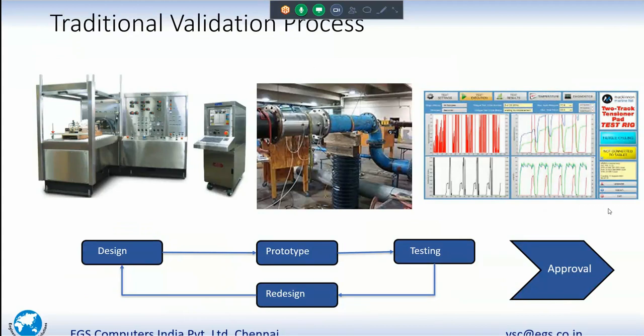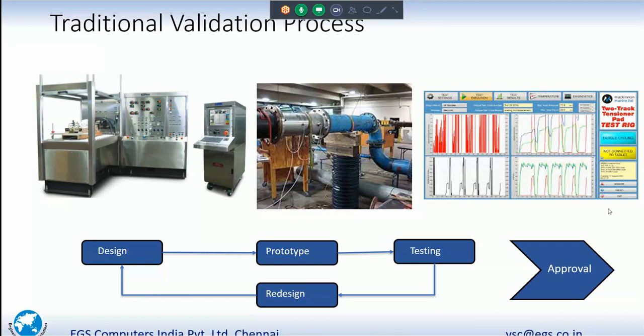So for this kind of issues, currently in industry we have a traditional validation process where we go for a lab setup or a hand calculation. Through lab setup, we will set up all the components, a valve in this condition, and we will set all the sensors. For example, temperature sensors and load sensors, everything we will fix, and we'll give the input flow conditions, and we'll get a graph like this. And this is a very complicated process where we need to set up all the conditions. We need to integrate the sensors with computers.